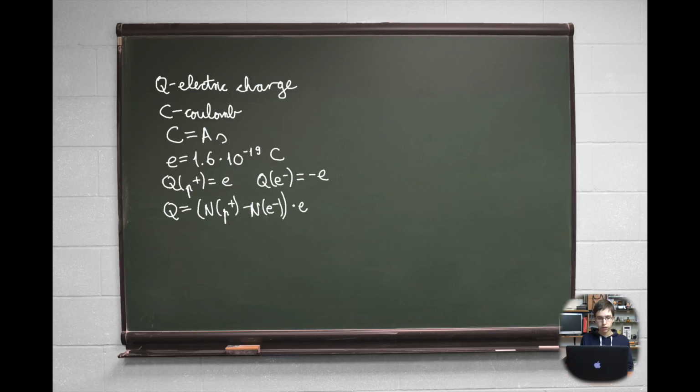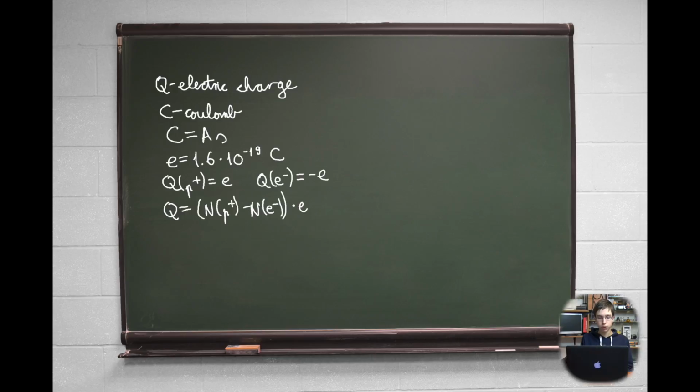When electric charge is calculated, we can conclude if an object is positively charged, negatively charged, or electrically neutral. If the number of protons is greater than the number of electrons, it means the object has lost a number of electrons, while the number of protons remains the same. In this case, the object's electric charge is positive. If the number of protons is smaller than the number of electrons, it means the object has gained a number of electrons while the number of protons remains the same. In this case, the object's electric charge is negative.